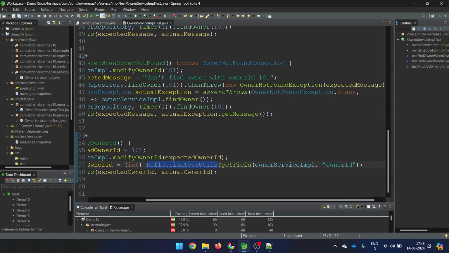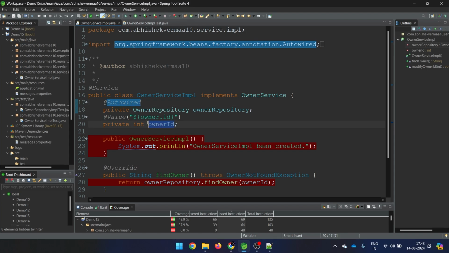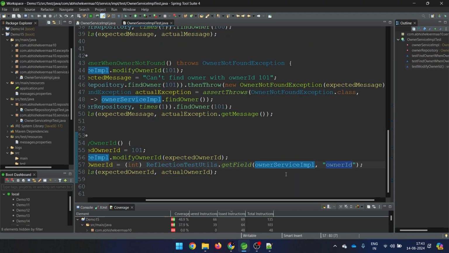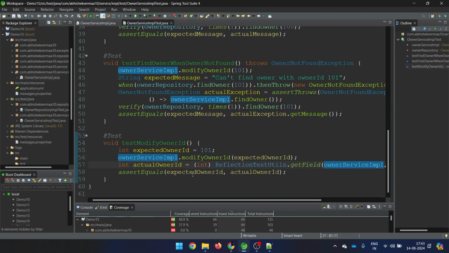So using this, we are checking this field owner ID. Here you need to write it as a string only, and this name needs to be the same as your actual variable name. So we are getting its actual value, and then we are comparing the two values, whether they are the same or not. So this way we are doing this particular one.